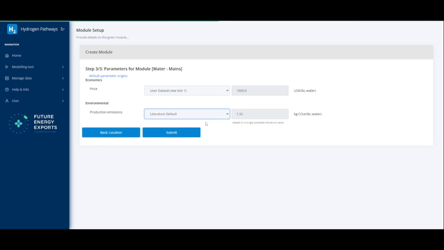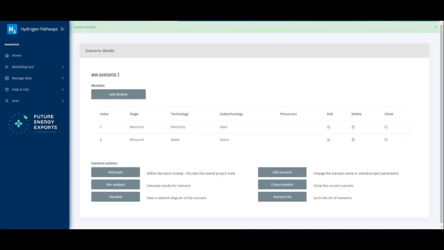You'll notice for the base data set, there tends to be a little comment underneath telling you where the value came from. Sometimes that value's been calculated. Most of the time, it just comes from an average. In this case, there was only one literature value that we based this value off. Okay, so I can go ahead now and submit that. And so this is basically the point of this functionality.